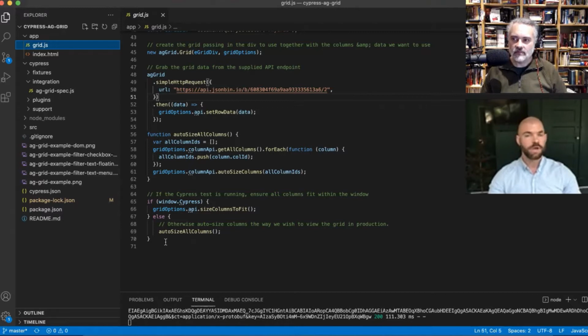Then it's not quite as straightforward. I'm not 100% sure what goes on behind the scenes of size columns to fit. I know it does some mathematical equation at a very high level, and I might be speaking a little bit ignorantly here, to see what size the grid is and how to squish everything in, which does not work 100% of the time. I would say maybe 80 to 90% of the time.